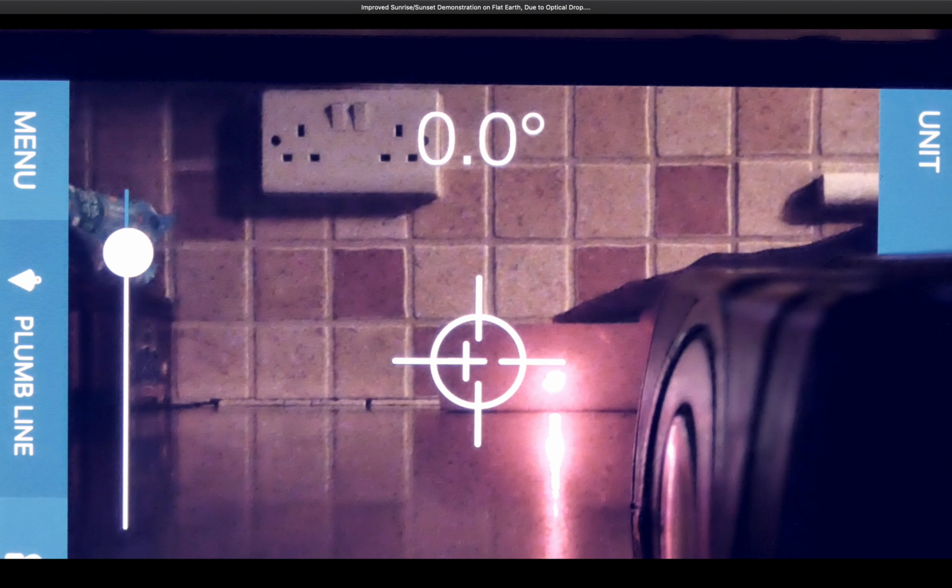Now, he made another video, and he made a point of trying to not show the effect. He still showed it, but he didn't move the object back as far as he had previously, trying to stop the effect from happening. Because it will look similar for a while until you move it back further and further, and then it will appear to drop or appear to rise. But there will be a point in the middle where it won't appear to rise or drop much. But he still showed it.